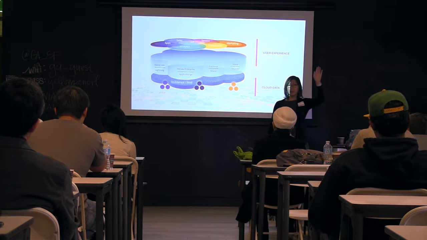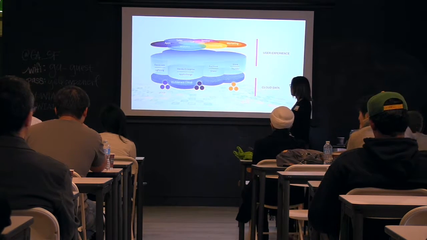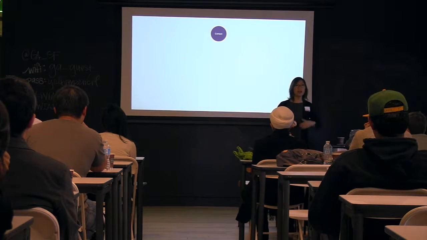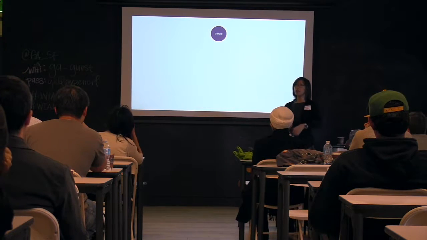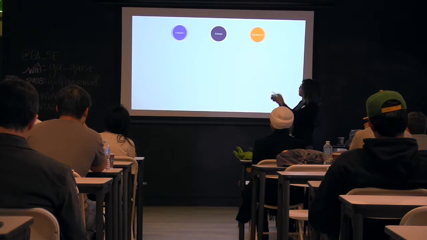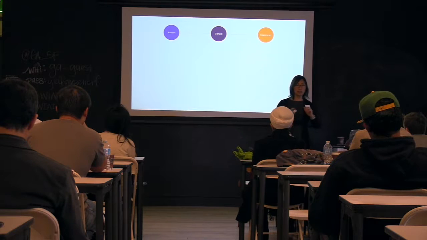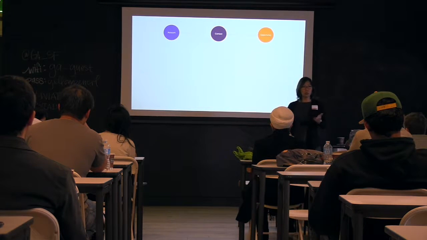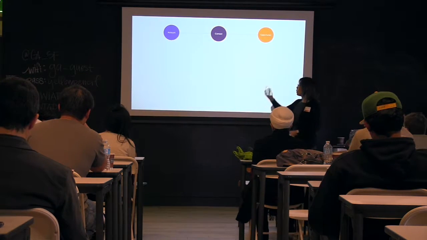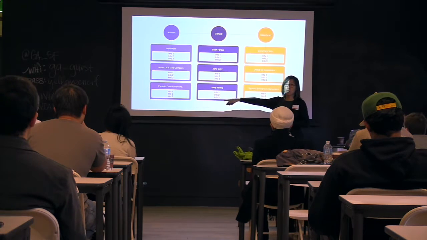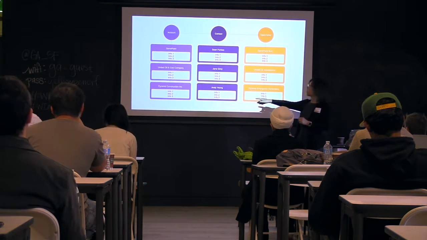So how many people have used Salesforce? Okay, awesome. So you might know what I'm going to talk about when I say, let's start with an object type, like a contact. We deal with lots of sales data. We deal with lots of other kinds of data too. But inside the database, you can think of it as different kinds of object types. So here I've got an example of accounts, contacts, and opportunities. You log into Salesforce, you can navigate to one of these three object types, and then within accounts, maybe there's 3 accounts. Within contacts, maybe 3 contacts, and so forth.